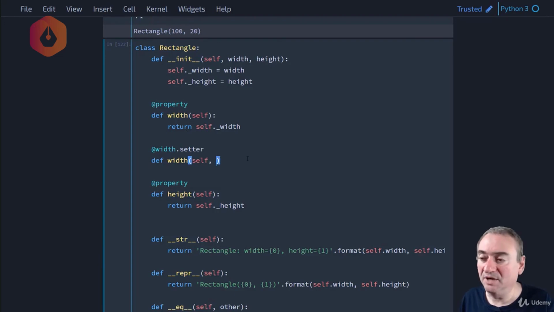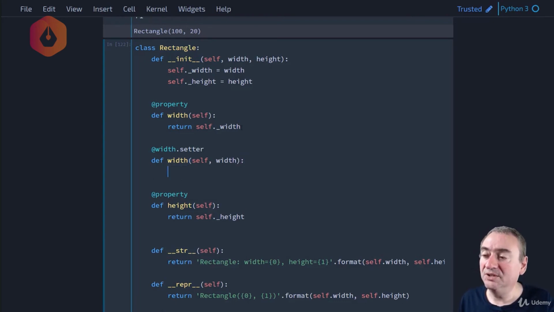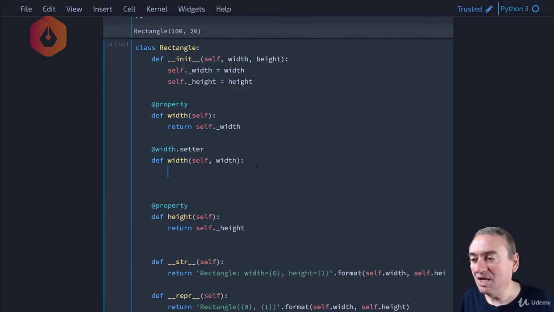Don't think that this is like other object-oriented languages where, since we now have the width that we need to pass in, you could say, well, this is a different signature than this one, so it's two separate functions. It doesn't work that way in Python. We don't have that, and we'll see that later. But the reason why this is okay is because this actually modified what this function is. So this function and this function are not stepping on each other's toes. All right, but anyways, this is how we do it.